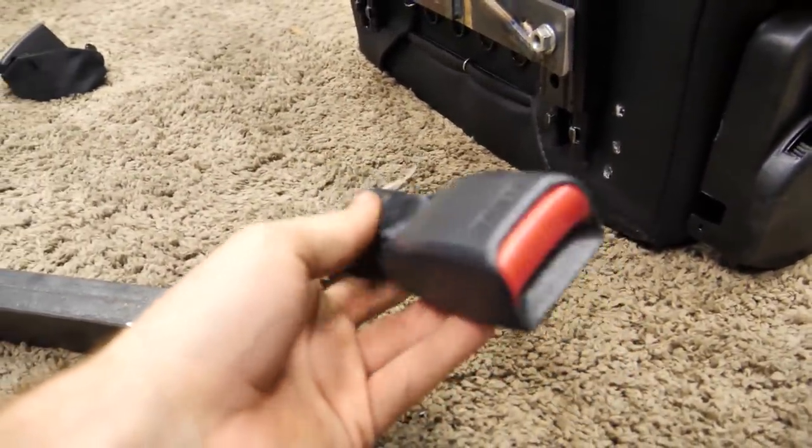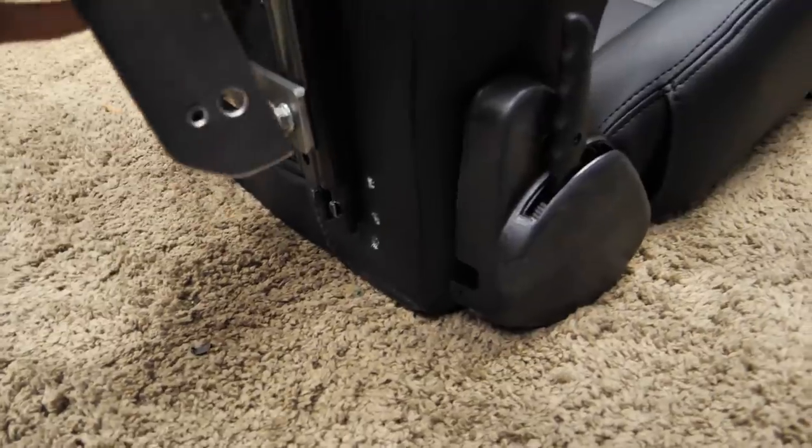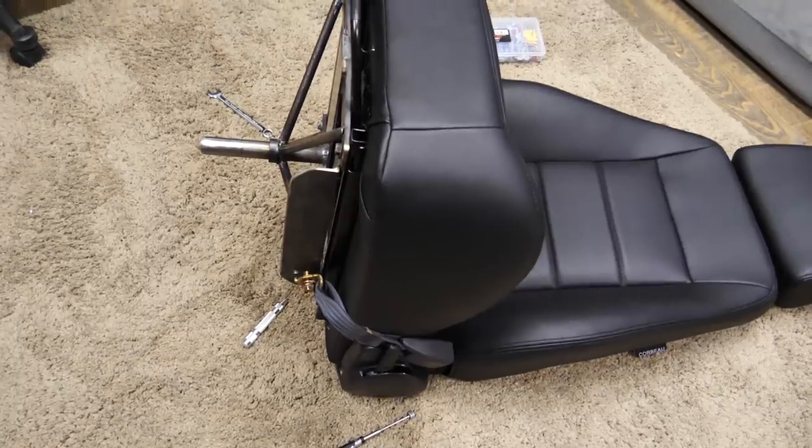This is one of the back seatbelts from the Subi. Nice and short, nice and flexible. This will weld in right like so. Nice big bracket, spreading the load. This is the updated system.